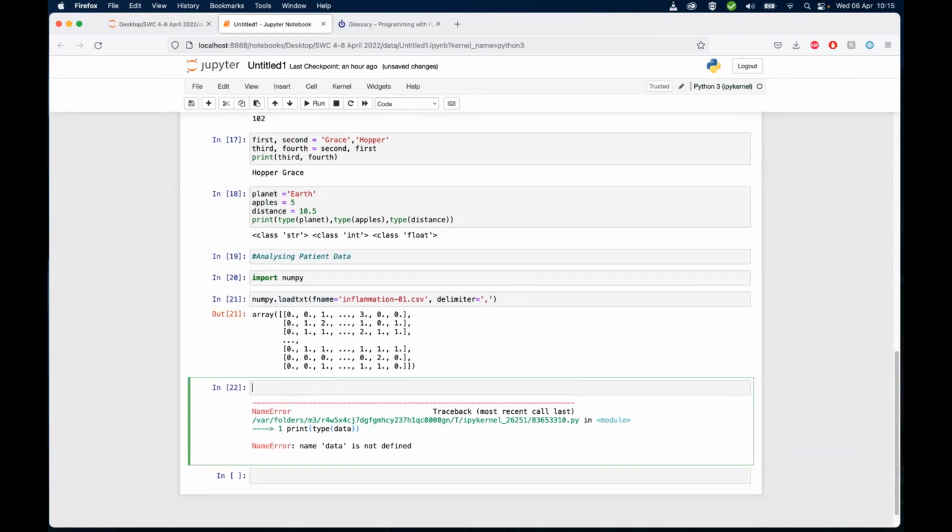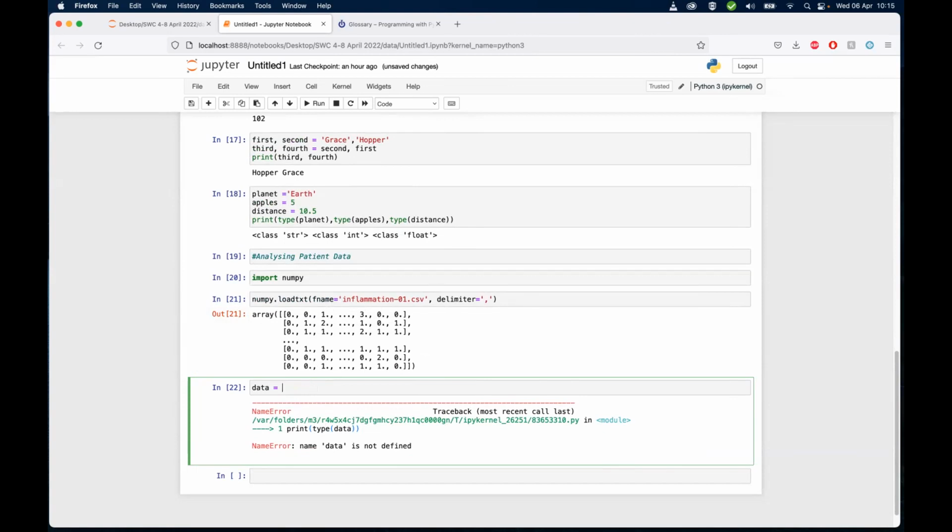Thanks. Okay, so as previously, numpy.loadtxt shows you the data, but it did not save it. So the step I missed was that you have to assign it to a variable.